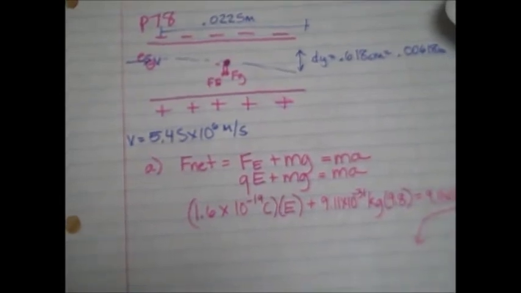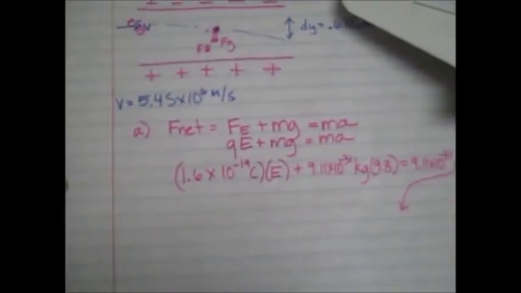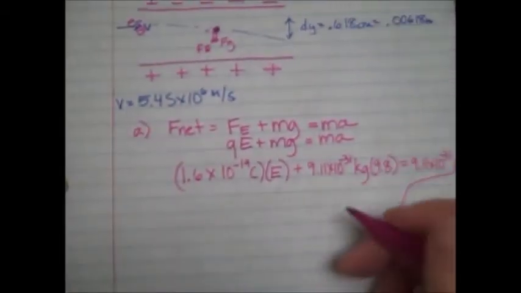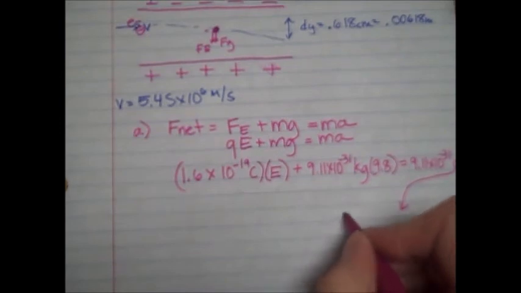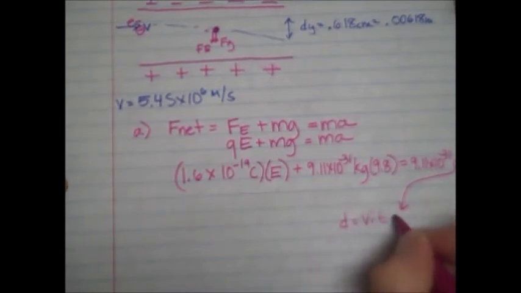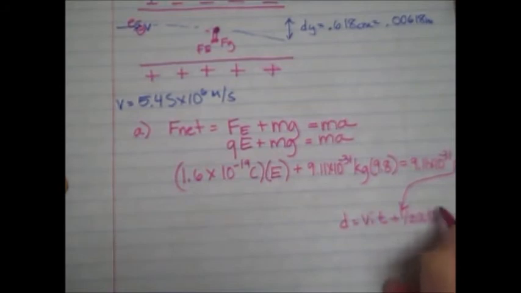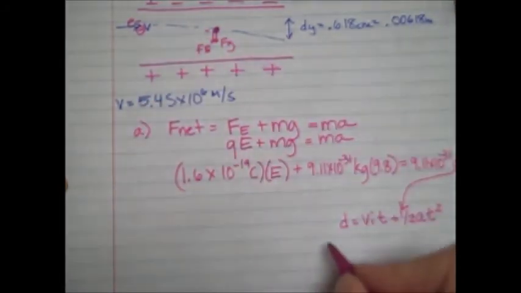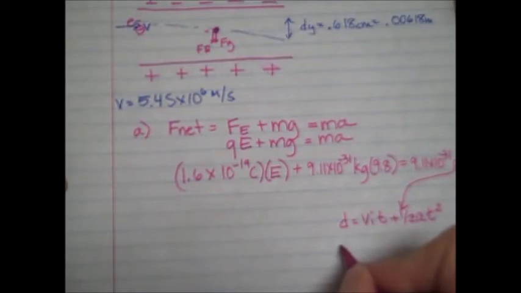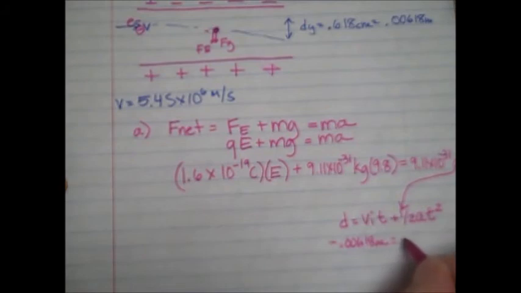Now, where would we find the a? Well, luckily we've been studying physics for a while and we got pretty good at motion back in first quarter. So we can use kinematics, where d equals v_i t plus 1/2 a t squared in the vertical direction. This becomes like a projectile. And so the displacement is 0.00618 meters down, so negative. That will equal the initial velocity, which is 0, so this part cancels out, plus 1/2 times the acceleration times the time squared.